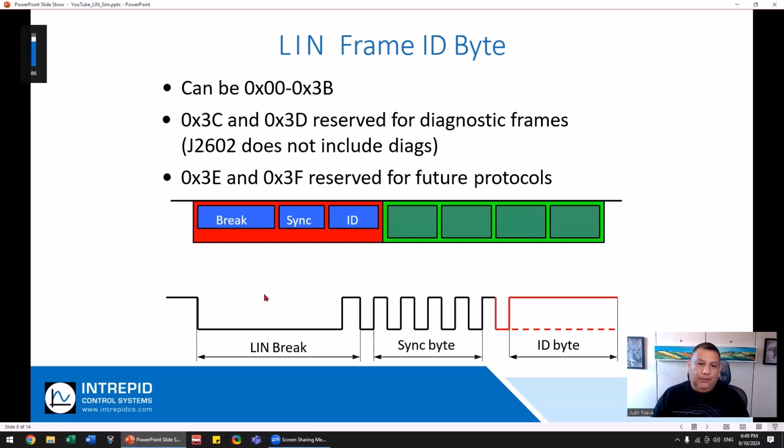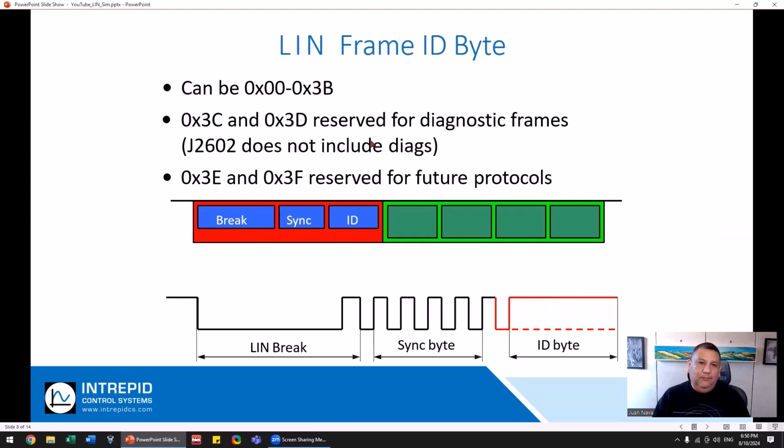The header has this LIN break. The LIN break is really telling the system to wake up. The other one is your sync byte, and this is the part that syncs up the clocks. In LIN, the slaves don't generally have clocks. They don't have crystals to determine that. That's usually what makes them inexpensive, because this helps them synchronize to the clock that's on the bus. And then you'll have a piece of data here. That's your ID, your message ID.